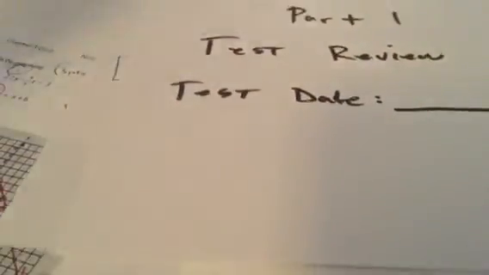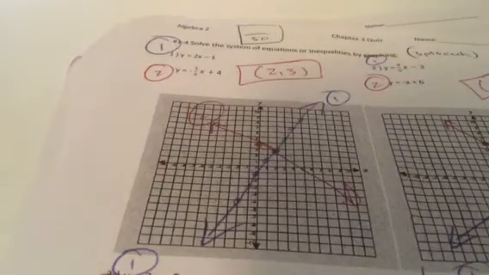And folks, that is it with the big packet. Here's what we did yesterday. Now, if you're in second hour, I think I gave this to you at the end. I graphed the first one in blue, second one in red, where they intersect there, 2, 3. I mean, this page looks almost identical to what is actually on your test. This is going to be 20 points on the test, this page right here.